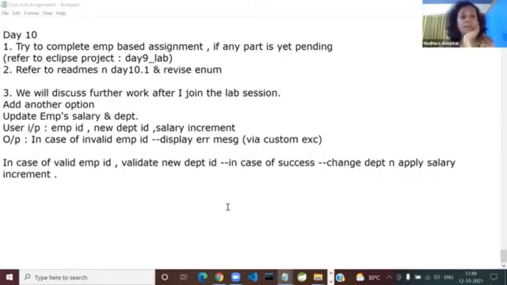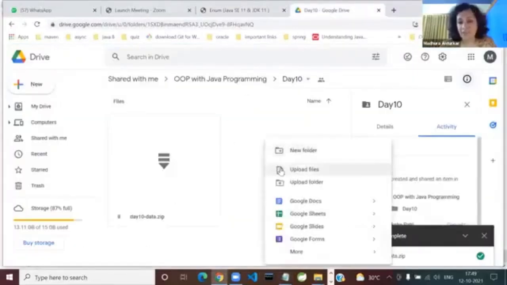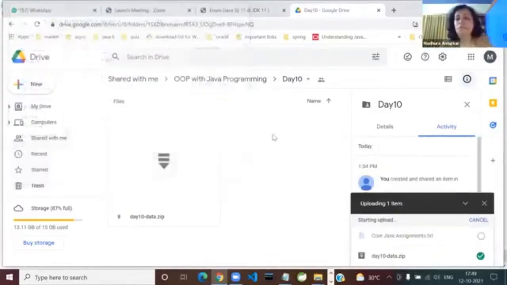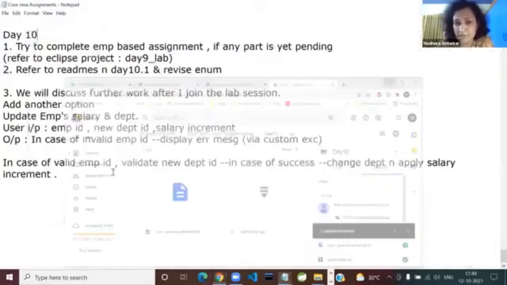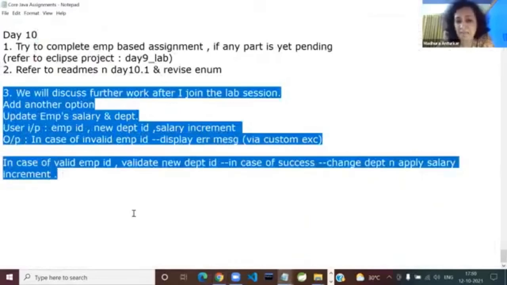Got it. Some of you are saying no. So please send it on your WhatsApp group because I'm not on that WhatsApp group. Share it with each other. Put it on WhatsApp and they can get it. Or I can quickly put it on Google Drive so that you don't have to make the effort. I'll upload it. Wait a second. You can get it either from Google Drive or your WhatsApp group or wherever. And just check whether you have this additional assignment there.